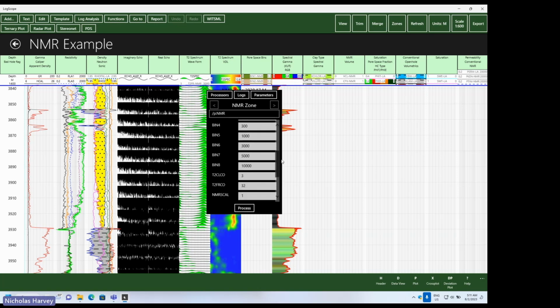The first thing I want to do is load the parameters, and LogScope is a crossplot based interpretation methodology.